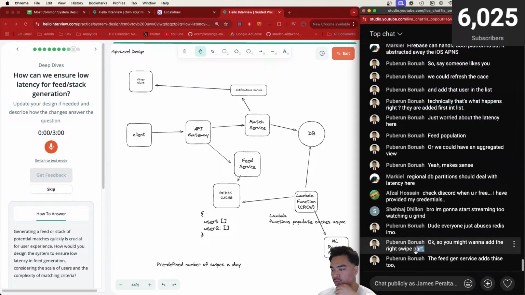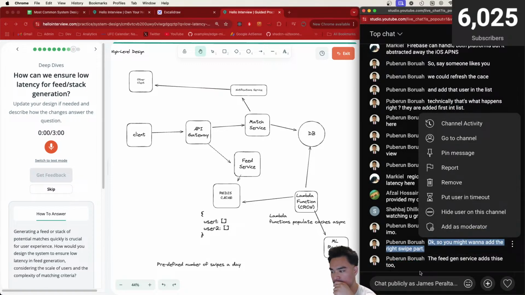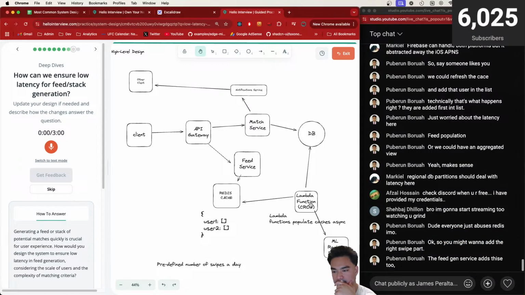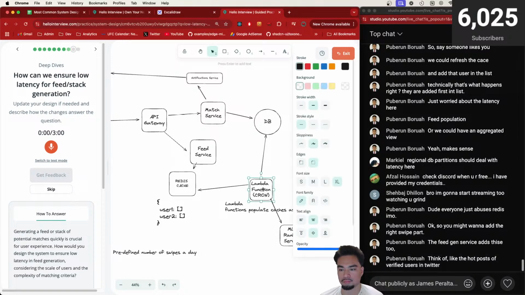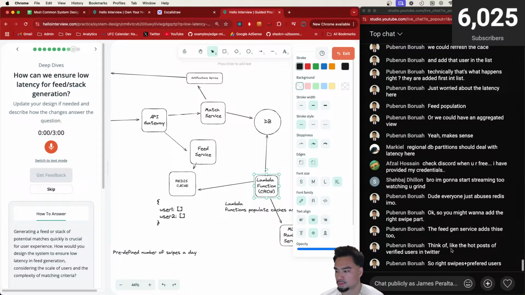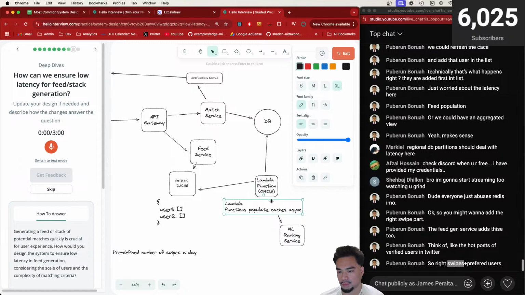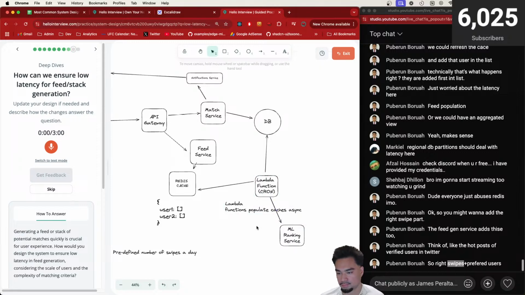So you might want to add the right swipe part. So how can we generate this?